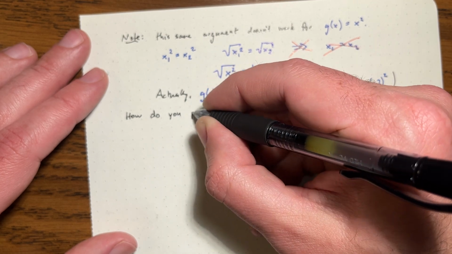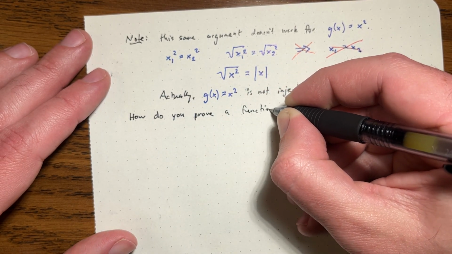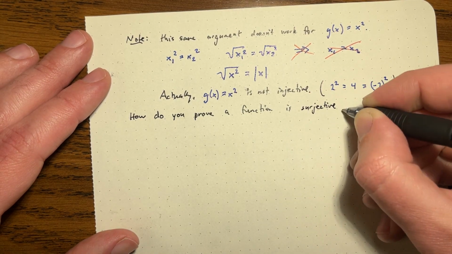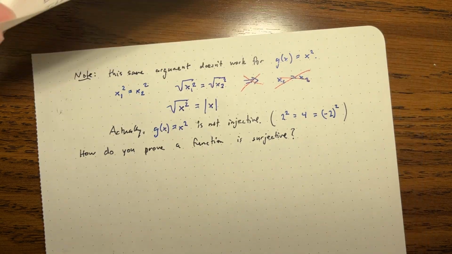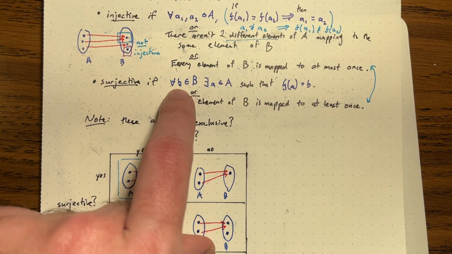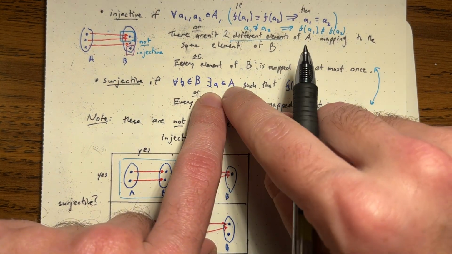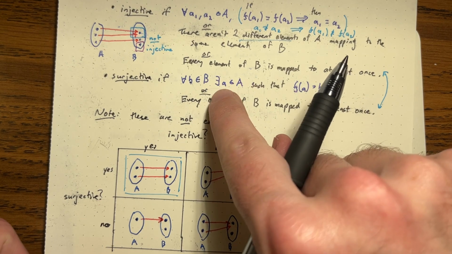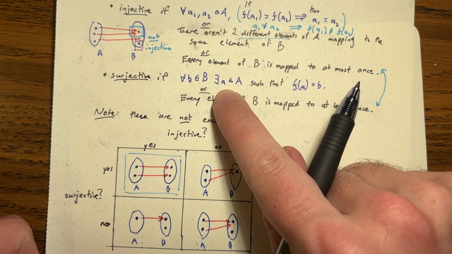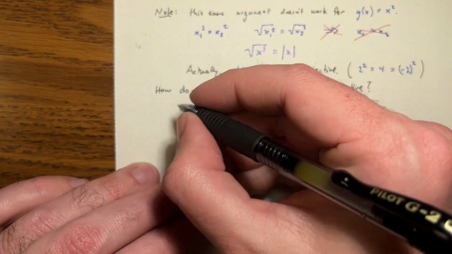So how do you prove a function is surjective? Again, there are multiple ways to do it, but let's just try to do it right from the definition. So here's what we do. We show that for every b in B, so I'm going to take an arbitrary b in B, I need to show there exists something interesting. So I need to actually produce an A, a little a in A, that maps to b. So that's the idea.